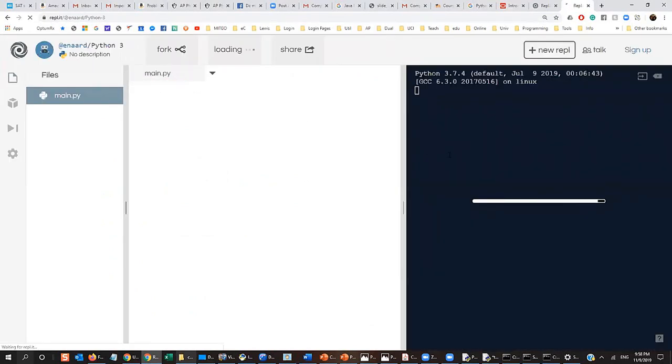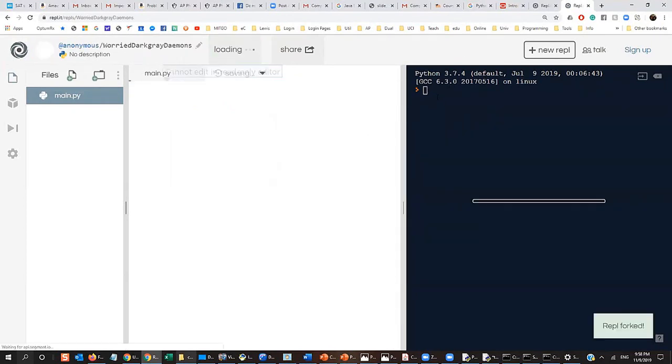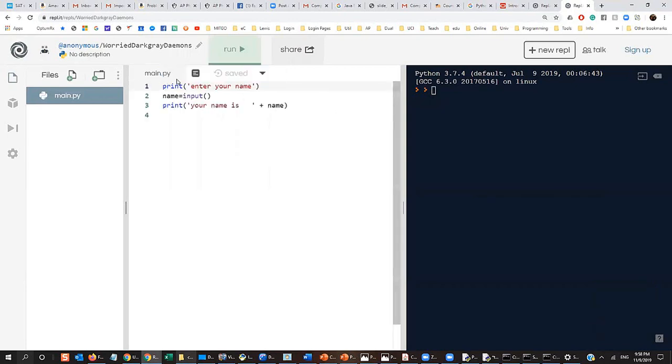Hit, and you will go to here. It's loading. On the right side, you have this normal interpreter shell environment. On the left side, you can write your program, just like you did in Java.